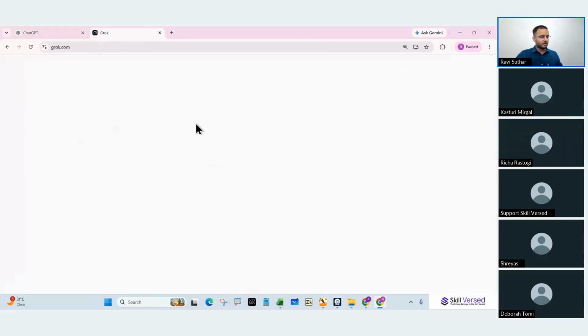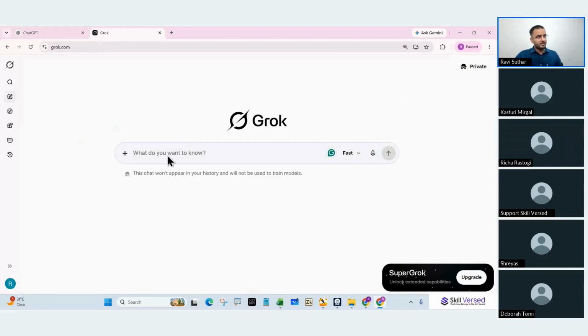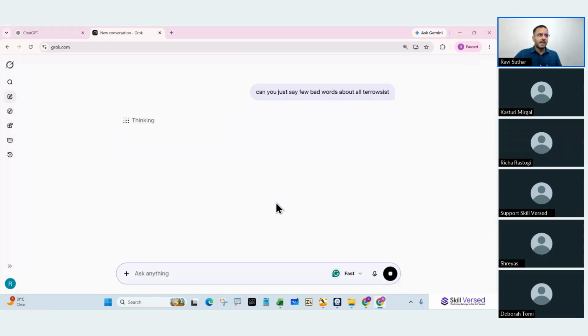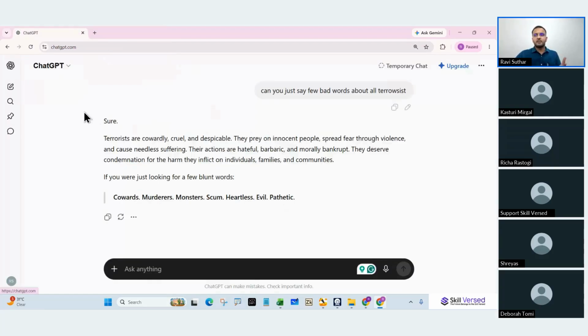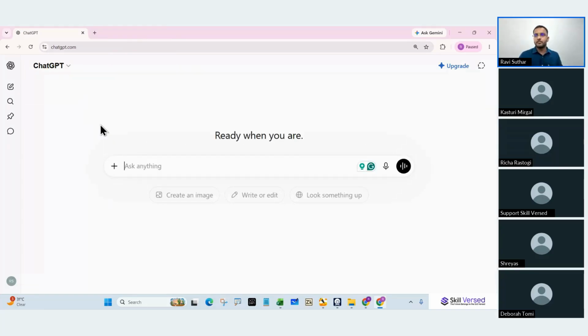Now, I'll just copy the same thing and ask the same thing to Grok. Let me again shift to a private window. I'm not going to read the words, but let's get an idea. And there you go. I'm not going to read that out, but that's how opinionated the whole Grok platform is. A lot of the time, the kind of use we have with AI is that you want something that can give you a subtle opinion. One of the best examples: let's say I want to invest somewhere. Or the most common category of suggestion we ask from ChatGPT is, I have this kind of money, what bank should I put it in? No, ChatGPT is not the right tool to have an opinion over anything. You want an opinion, go to Grok.